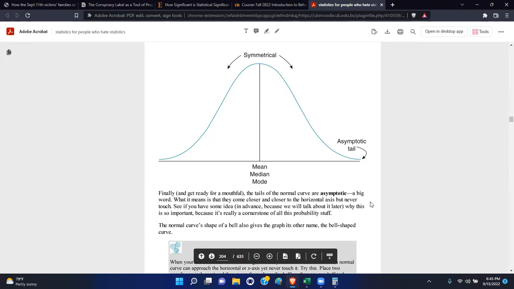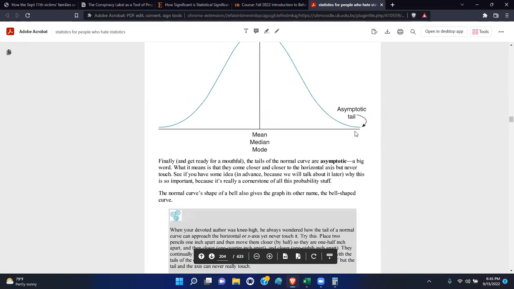So what I want you to know for the exam are some of the essential features of the normal distribution. You should just be able to tell me what these features are, that there's symmetry and that the mean, the median, and the mode all line up at the center. And also you have what's called an asymptotic tail. Now this is probably a new word, but don't be afraid. It's a good word. It just means that the tails extend on into infinity. They go on forever. So they never quite touch the horizontal axis.